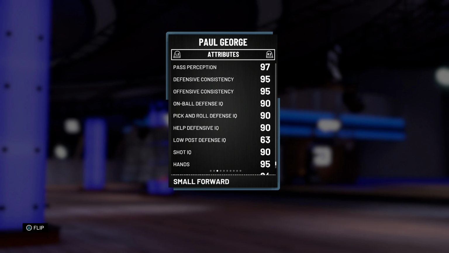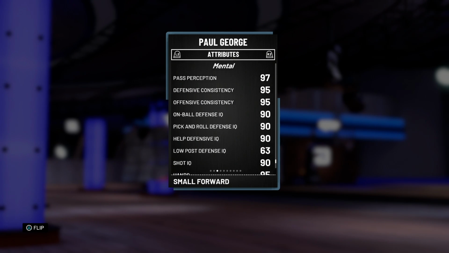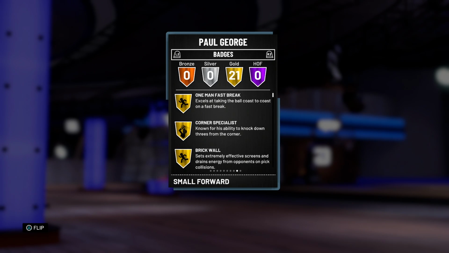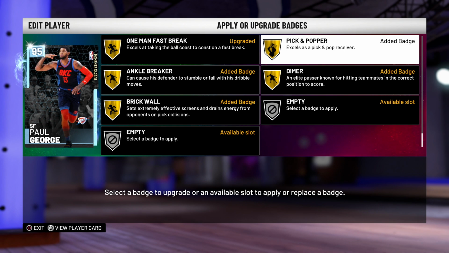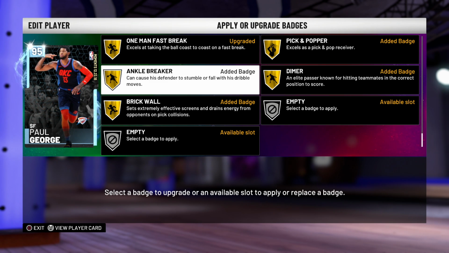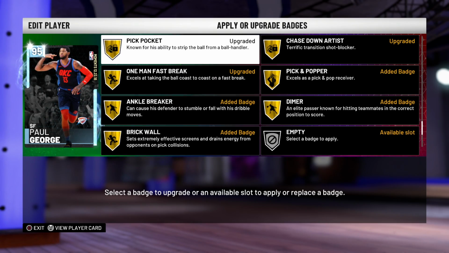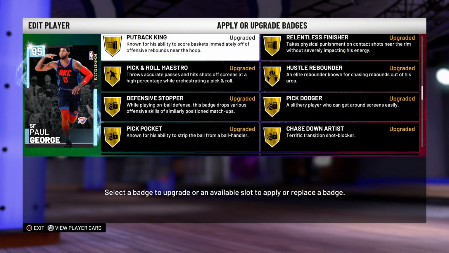Look at his defense, man. This card is basically going to be Scottie Pippen, but with better defense. I'm looking forward to using this card a lot. When we go ahead and hop onto the badges, this is going to be kind of inaccurate because he comes with 17 badges, but I've already slapped 4 onto him. So I'm going to quickly check which ones I've added onto him. And the badges that were added to him were Brick Wall, Dimer, Ankle Breaker, and Pick and Popper. These were badges he already came with when I bought him, so I'm not really sure what else to add on to him, but these are the other badges.